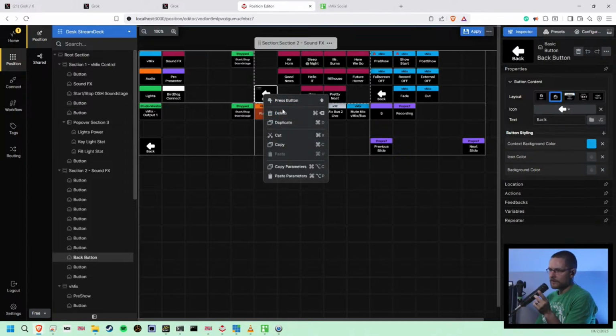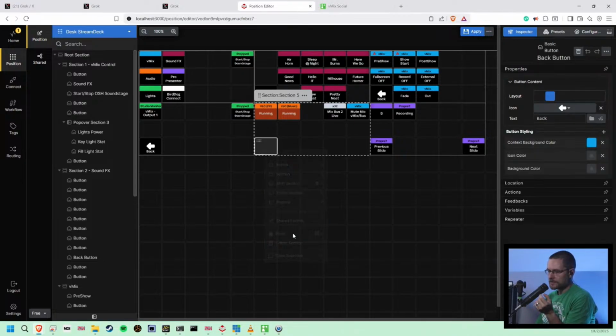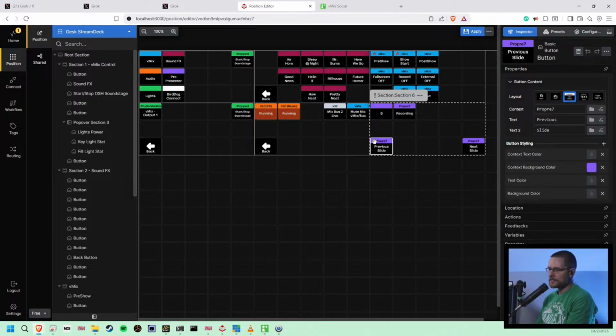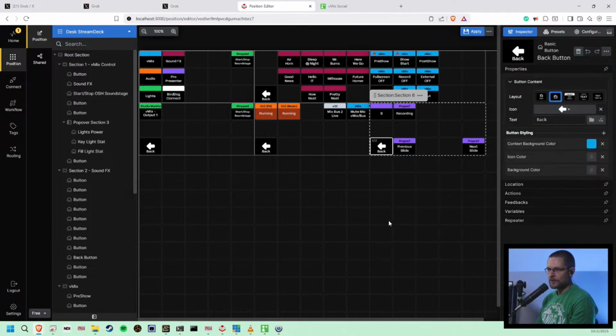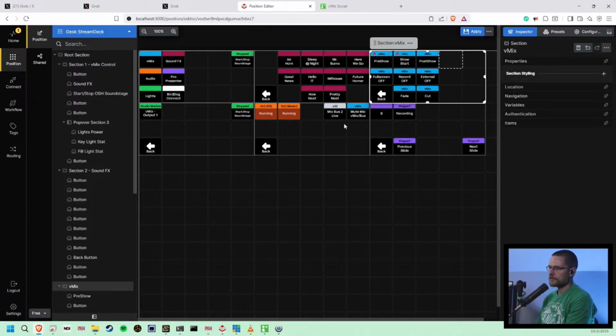always remember, however, that you need to copy and paste a back button, because I'm currently on a screen that doesn't have a back button. Okay, so the previous slide, this guy needs to go here, and then we need to paste like that, just because I want it standard on all of my screens. And then we can rename this section ProPresenter 7. Like that. Boom. Sections get named correctly.